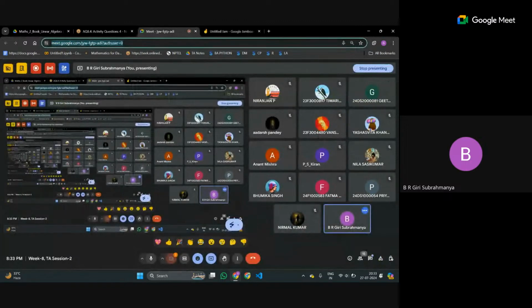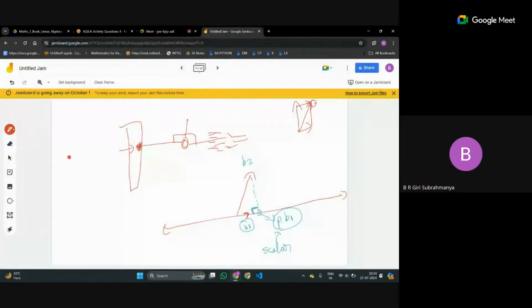In week 1 we saw, when we add two vectors, the resultant vector will be here. Now if you subtract these two vectors, B2 minus PB1, where will this be? If you add these two, it's going to be some kind of parallelogram. It will be perpendicular to the line. Yes, it's going to be perpendicular.